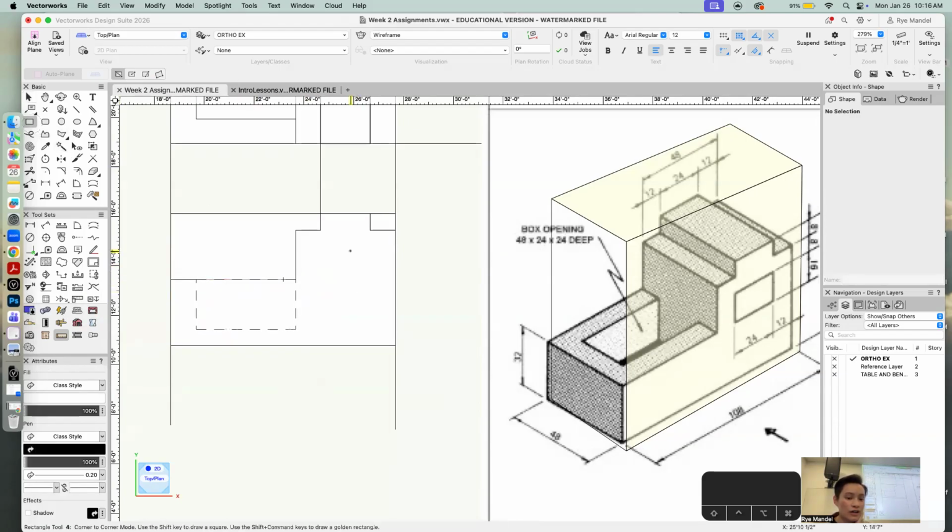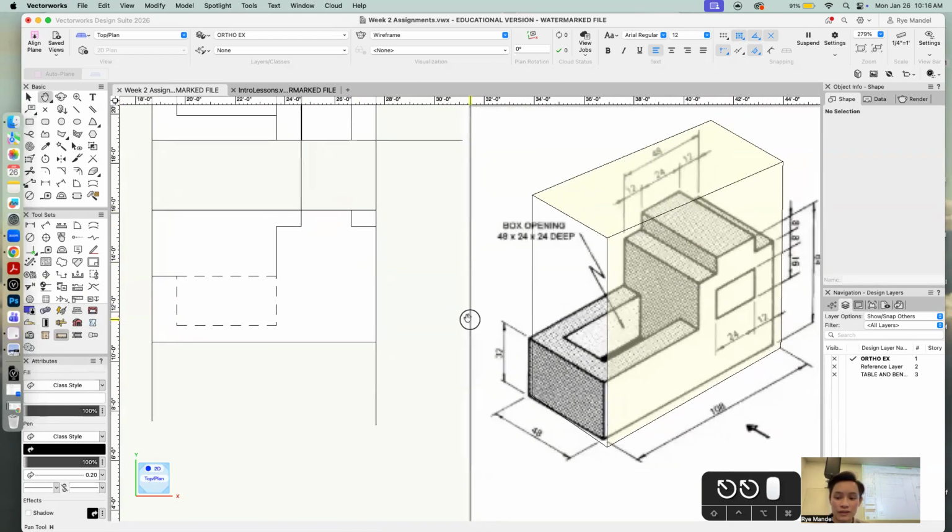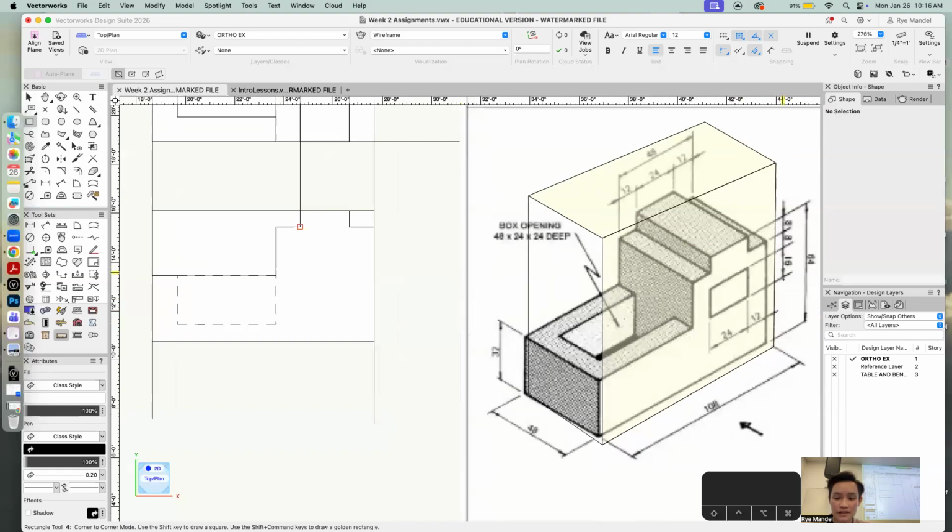So next, let's do this smaller rectangle that is on this face over here. So we know that it is 24 by 16 because we see these dimensions. So I'm just going to make a 24 by 16 inch box.